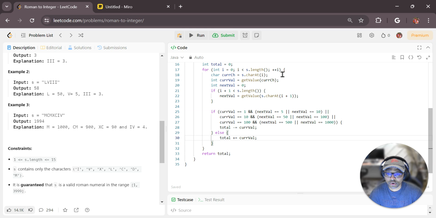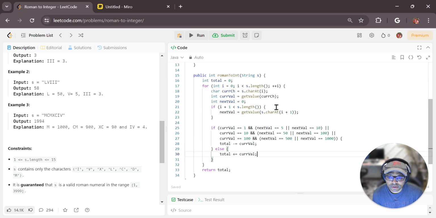Then we go to C. So current CH equal to C, and the current val of that is going to be 100. And the next val is M, and that is 1000. So we do fall into this 100 and 1000 category. And so we will subtract 100 from our total, which is exactly what we want because the next M is going to add itself anyway to the total. And I think it will continue that and keep on working.